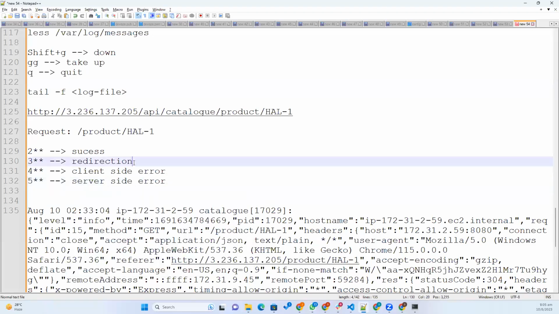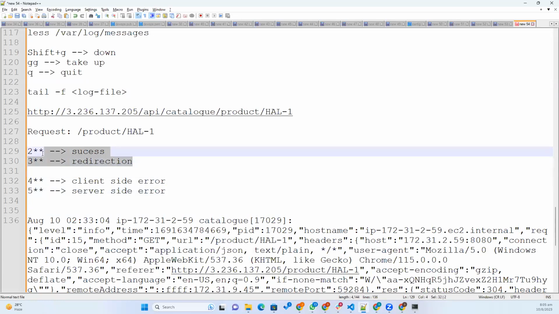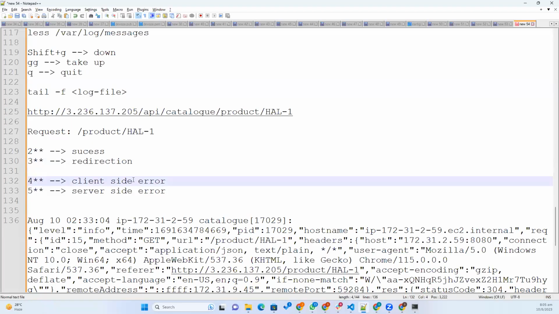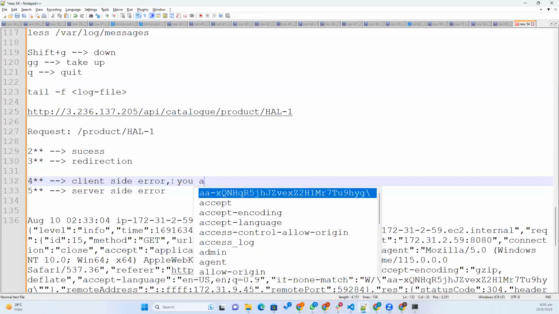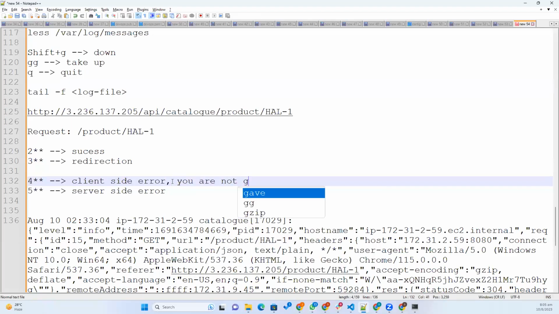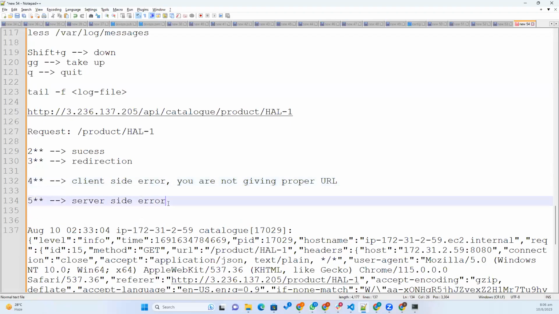So the first two you can consider as success, starting with 200, 300, 201, 204, 202, like that. 400, generally you see 404. 404 means not found. 403 forbidden, and 500 internal server error. So if there is a 400 client side error, you are not giving a proper URL. 500 is a server side error.